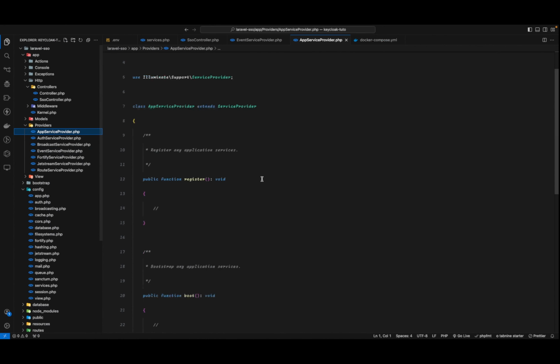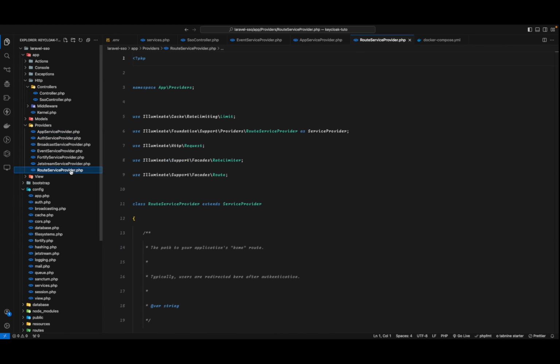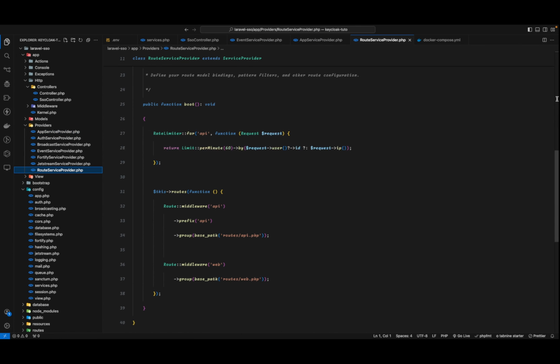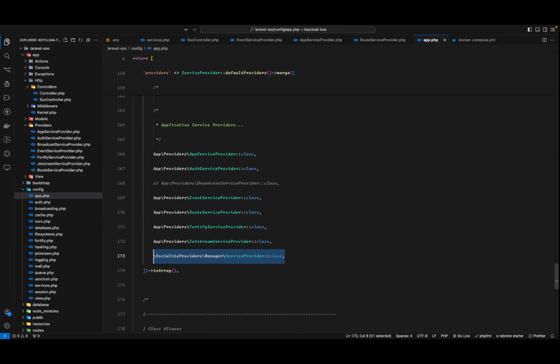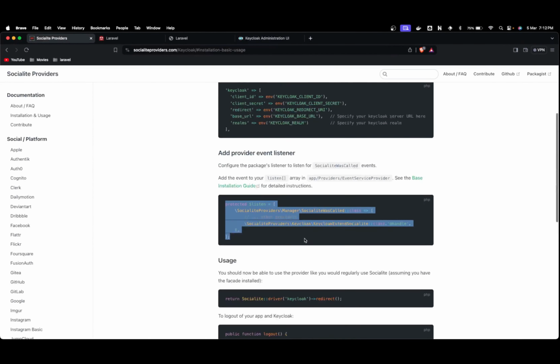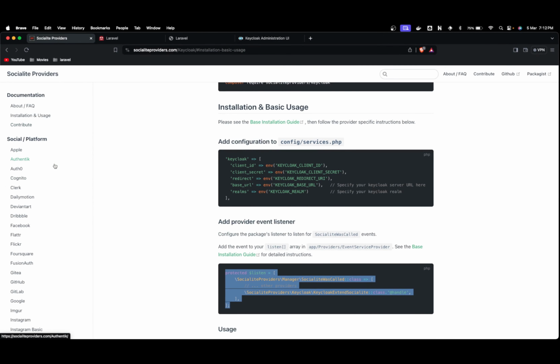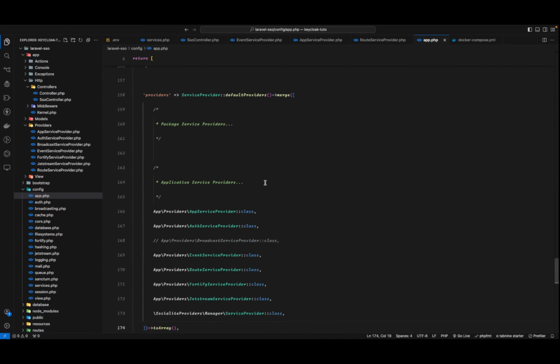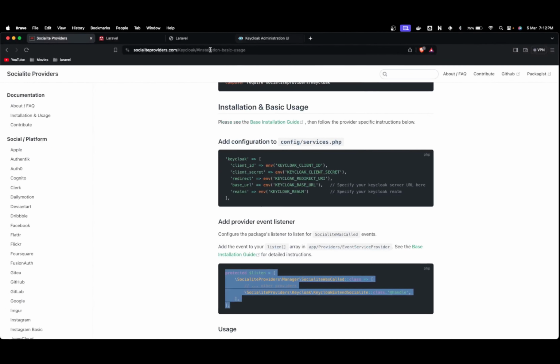Wait for a minute. Oh, that one is from, sorry, the PHP. So this is the basic provider. You basically need to register the service provider, and the social provider manager service provider. Okay, this thing is not mentioned in this doc, but it is necessary to get this up and working. And now I think our whole configuration is completed.